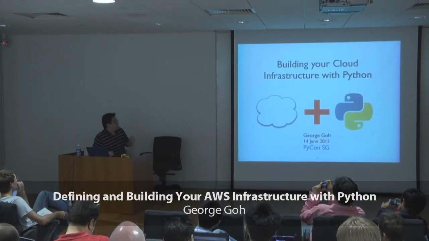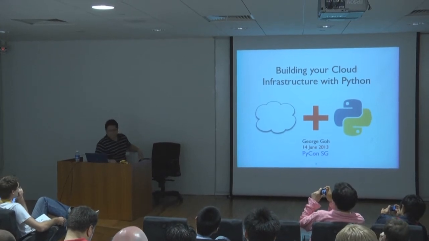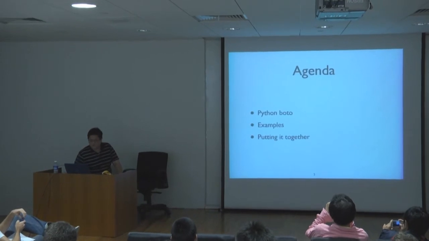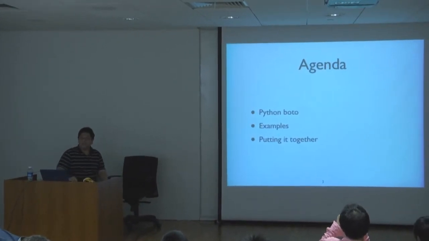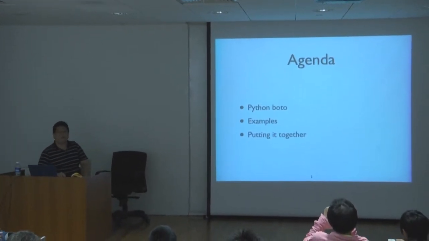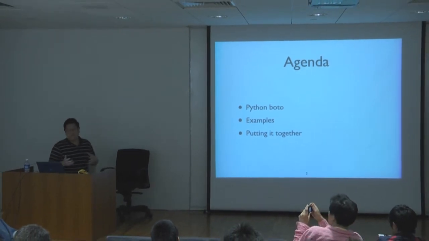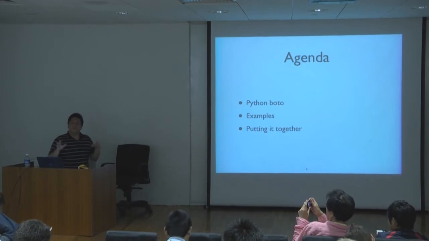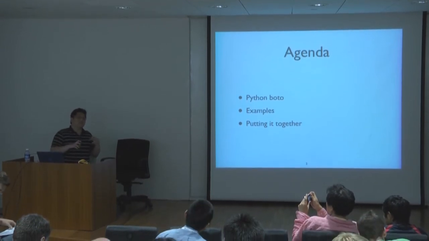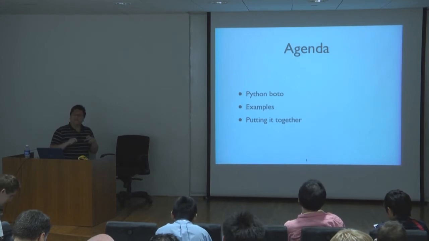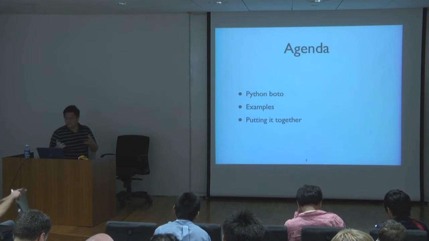So, okay, my talk is building your cloud infrastructure with Python. So let's get into it. Agenda, 3 simple points. I'm going to talk about Python Boto. I'm going to show you some examples. And finally, I'm going to try to put these examples together so you can understand the workflow of building a very simple app, maybe by yourself in maybe 5 minutes.